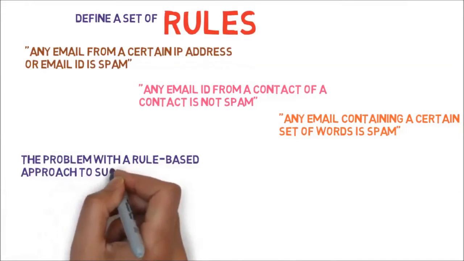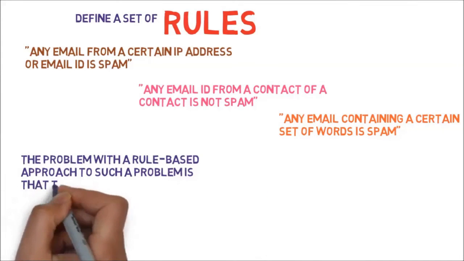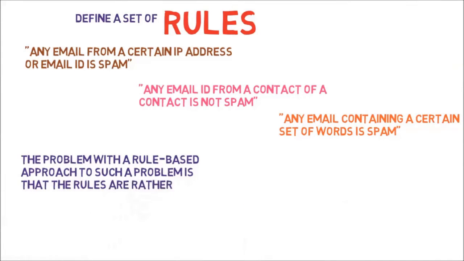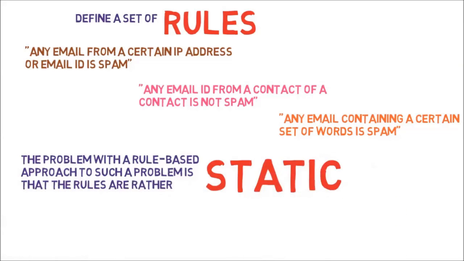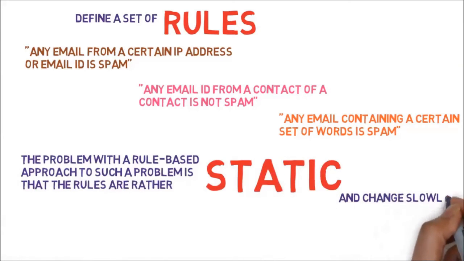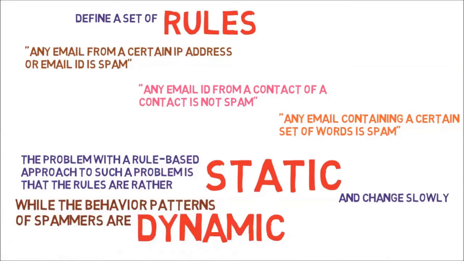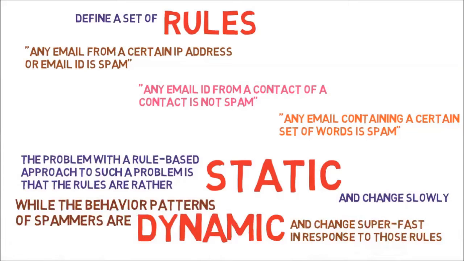But you realize in no time the lists that you defined have become obsolete. To keep all of these lists updated is a daunting task. This precisely is a big problem with rule-based approach. Rules are static while spammers are dynamic. Rules change very slowly and need a lot of effort for that change, while spammers, they're super fast in identifying what you're up to and quickly change their approach. For example, they'll realize that you're blocking a certain IP address and they'll start using a new one instead.